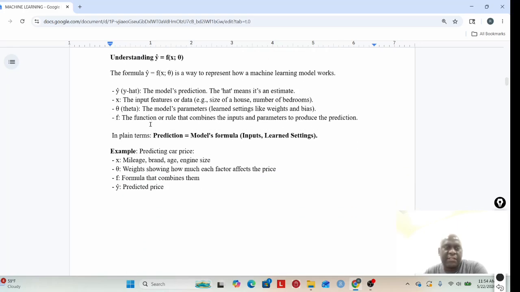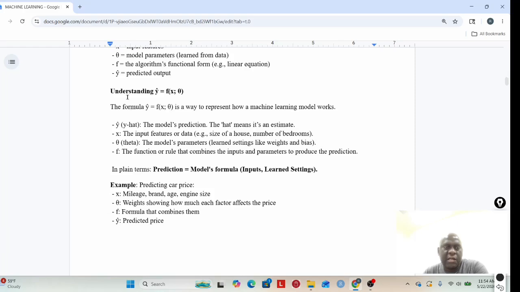From here we can give an example. We have said our y hat is a function of x and theta, a function of the input features and the weights and biases, whereby y hat, the model, is just what's going to be predicted. The x features could be the size of a house or number of bedrooms.